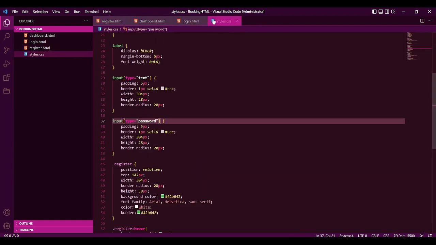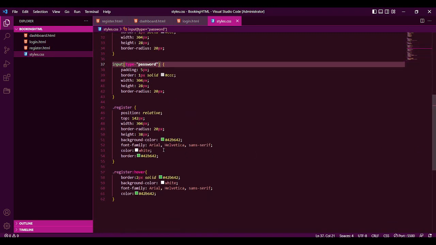I've also changed the styling. I've added a hover option for the register button just so that when a user is clicking on something, it shows that they are moving towards the button.